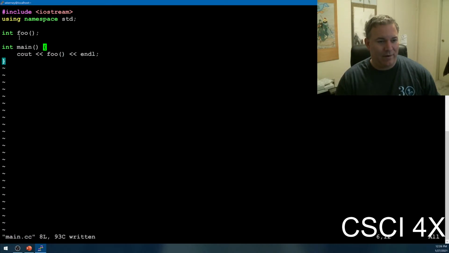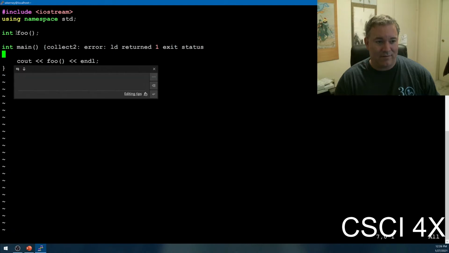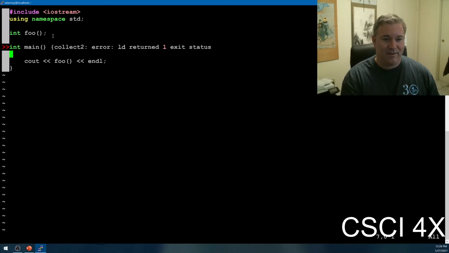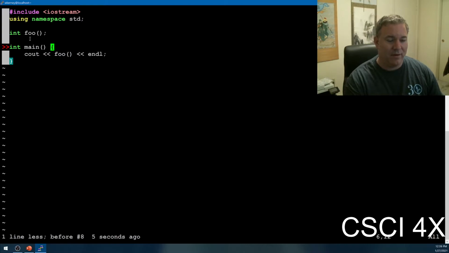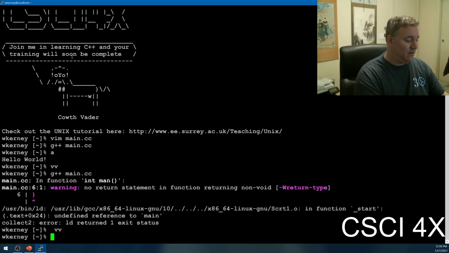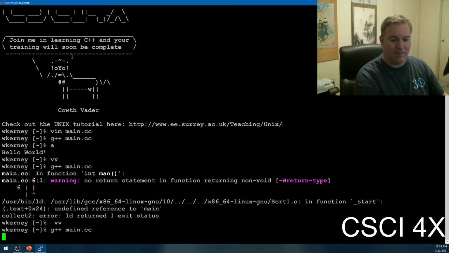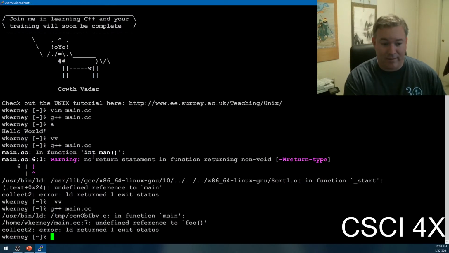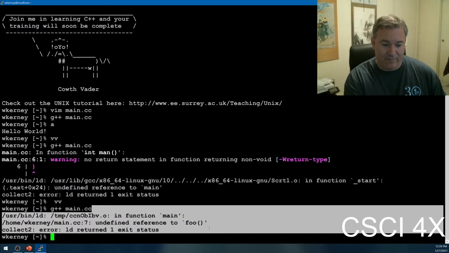So, yeah, foo here is a function. And all you need to have this code compile is the signature. Right? That's the thing. That's all you need for the code to compile. However, if I try compiling this, g++ main.cc, then I will get a linker error. It compiles fine, but it says undefined reference to foo. You promised me there's a function called foo, but foo doesn't exist. Okay.